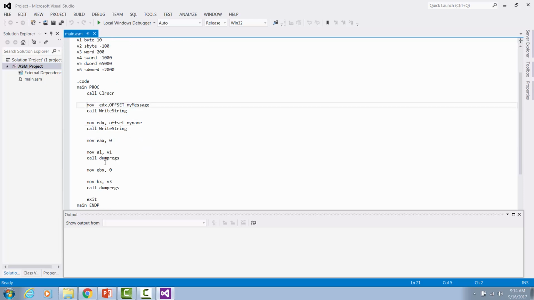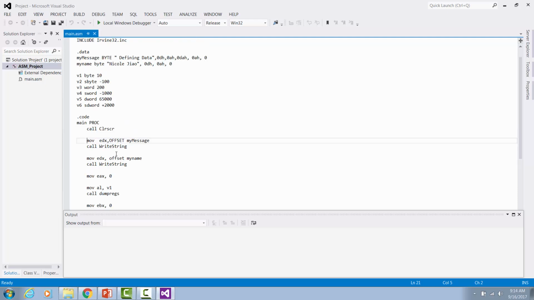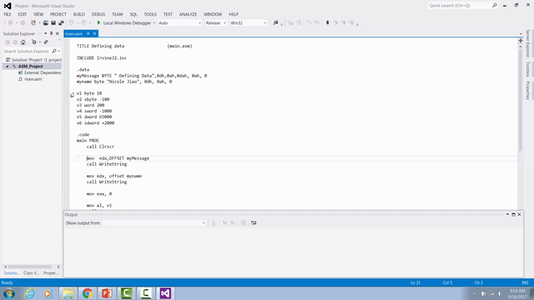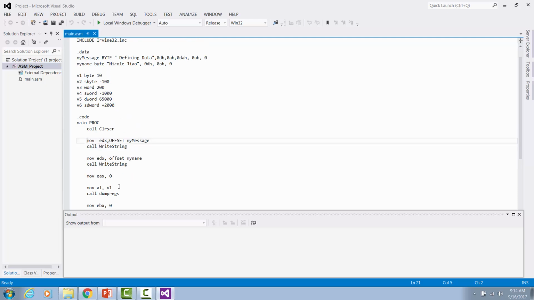Last video I also showed you how to use library functions like DumpRegs. Suppose I want to see V1 on my output screen. I can move V1 into the lowest byte of the EAX register. So before I use EAX, I set EAX to 0.